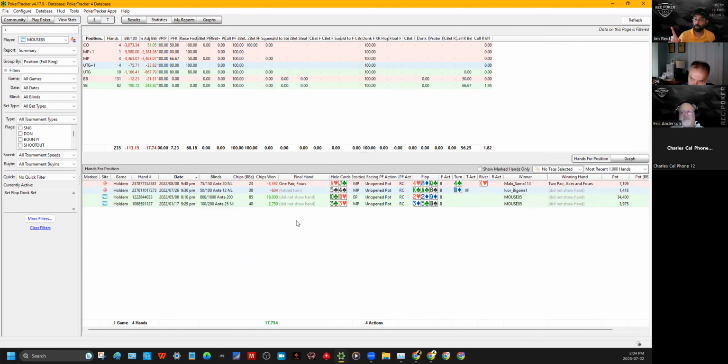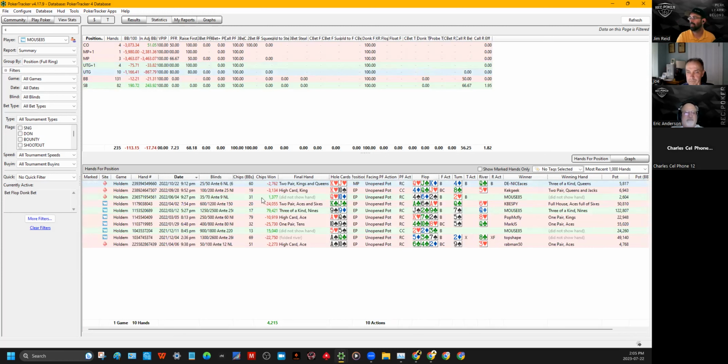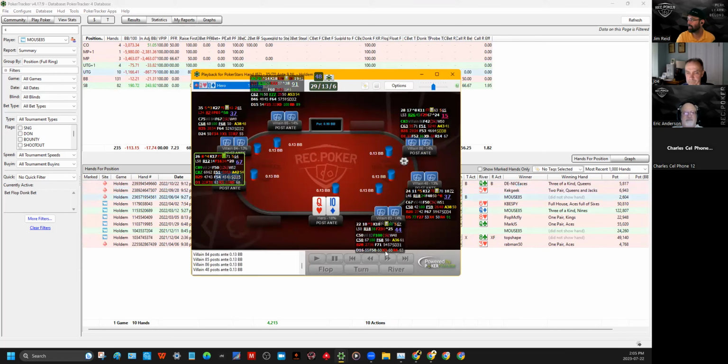That's true, but it's the fallacy of it. It doesn't matter how many hands we win. What matters is how many chips we have at the end of the day. Some hands we're just not going to win, and we can just not win those hands. Let's see a couple more of these donking opportunities. Here you've got 2-pair. Here you've got the open-ended straight draw, so I like that one. 2 overs.